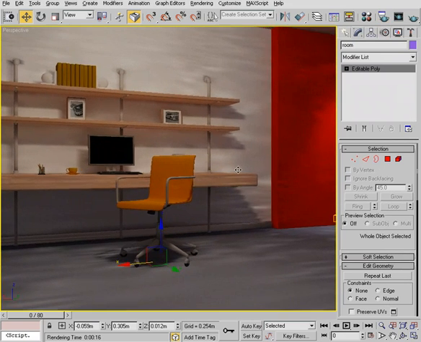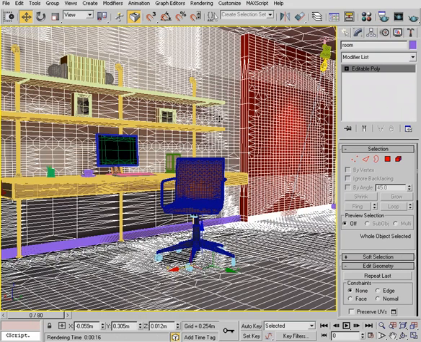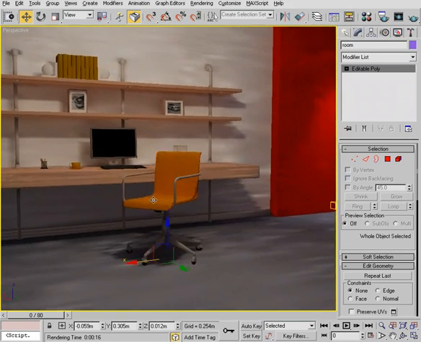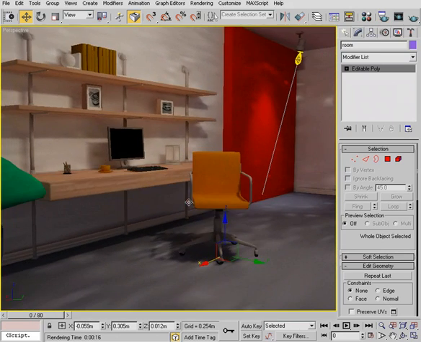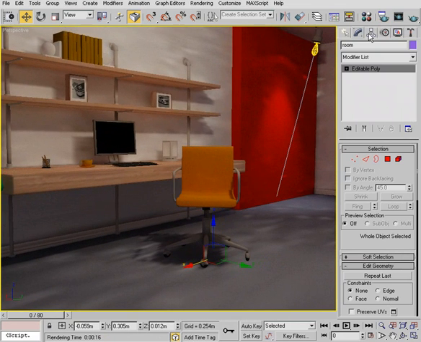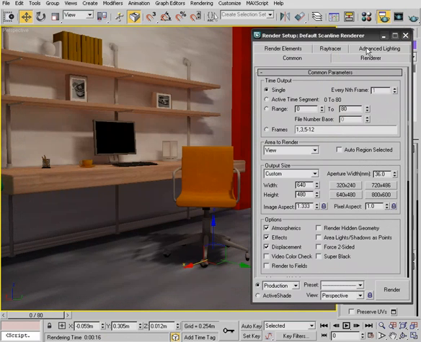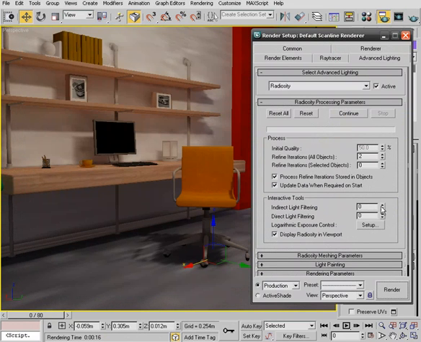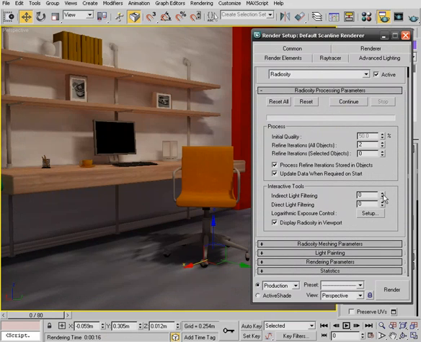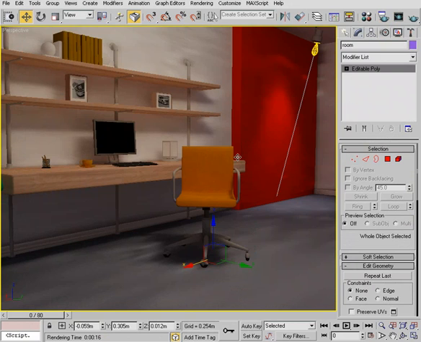So you can see that it's gone in and selectively added the geometry in the areas where we have these high levels of contrast, specifically around some of these bright areas and around the chair, some of these other areas, and has now stored this indirect illumination data in those vertices. Alright, so I could actually come back to my render settings, and let's go back to the Advanced Lighting tab. If we turn on the filtering, let's maybe filter the indirect results. You can see how that helps smooth some of this stuff out. There we go, it just softens those results a little bit more.